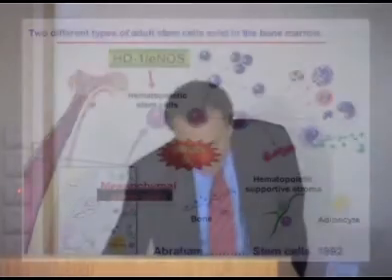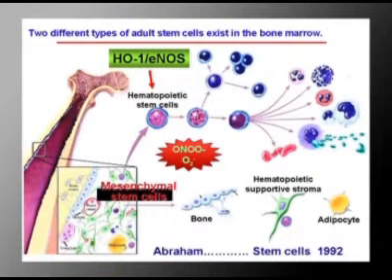Now we'll move on to the second slide to show you that in 1990, 1992, we showed that HO1 and eNOS are expressed in bone marrow stroma cells. At that time, we never knew bone marrow stroma cells are mesenchymal stem cells. Overexpression of HO1 there regulates hematopoietic stem cells. We published that in numerous papers with Ron Hoffman, Ed Benz, and Bernie Fournier from Yale, and we showed this is a very important regulator of stem cell development. So much expression of superoxide in the bone marrow is very bad for stem cell differentiation, so we have to be careful how much superoxide is generated in the bone marrow.